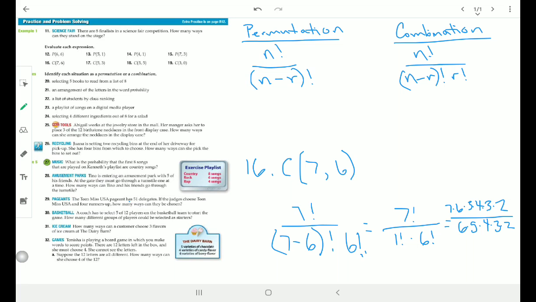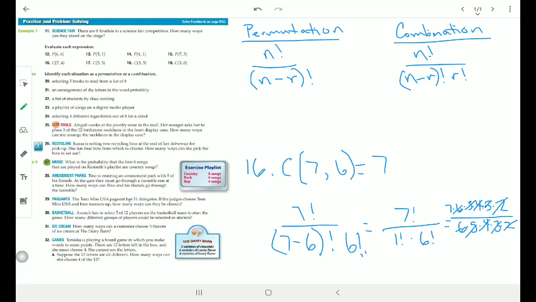So if you divide by the same number that you're multiplying by, remember, they just kind of cancel, right? So we can cancel all of these numbers out until we're just left with 7. So my answer for number 16 would be 7. And that's kind of how you can approach some of these problems, right? That's kind of the way that I like to do them. If you want to go ahead and multiply them out and then divide, that's fine, right? You can do it that way, okay?